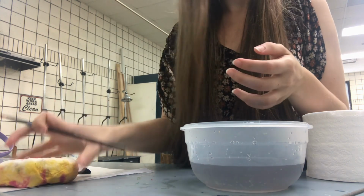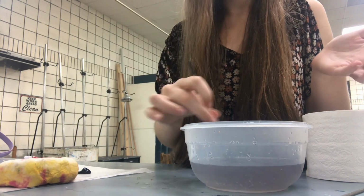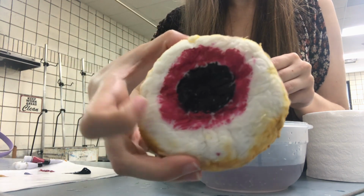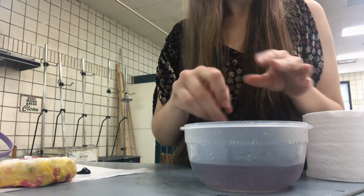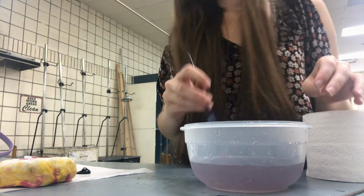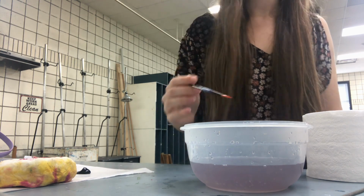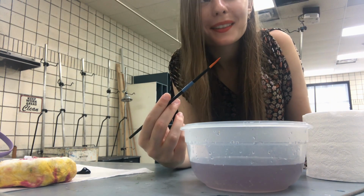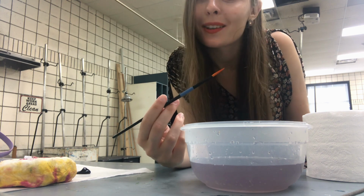Okay. So now I'm gonna set that to the side, and I'm gonna clean the pink off of my paintbrush. So far I've done the center of the donut, and I've done the icing. What is next? Now I'm going to do the body of the donut. We're going to pretend that this is like a yellow donut.